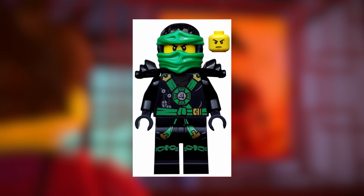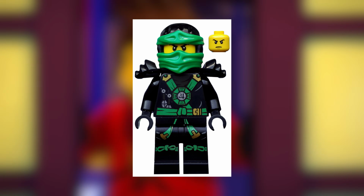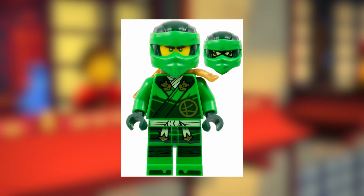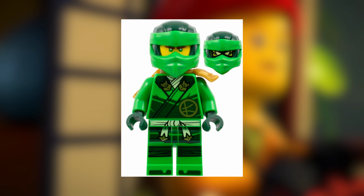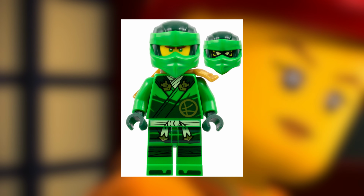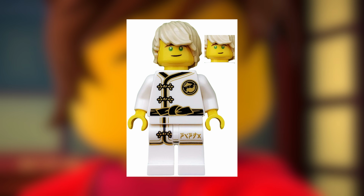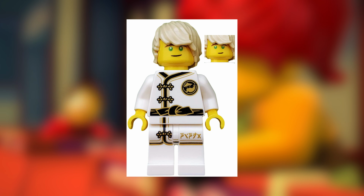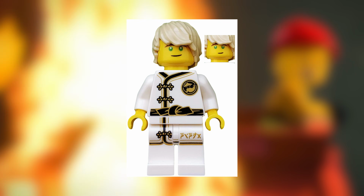And I know that for a fact, because again, I did that at the time. But don't worry, speaking of Lloyd, this brings us into the next issue, where they do give us a version of that Ninjago minifigure, but inaccurate. I don't get this idea that LEGO put inaccurate versions of minifigures in sets simply just because. There is no reason to do it, just give us the full version of the minifigure.